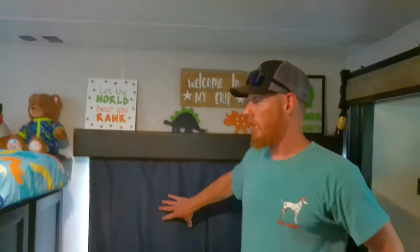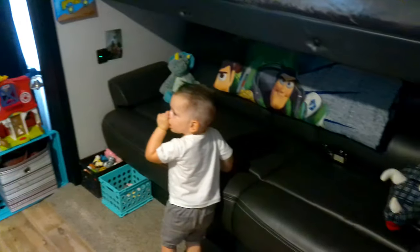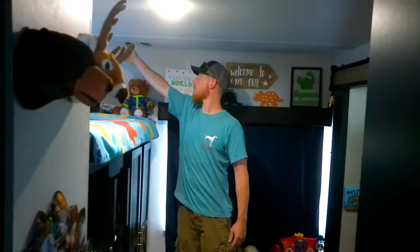He's got a big window here that we've put a blackout curtain over because a lot of heat does come in there. But the kid has the biggest couch in the place. That is bigger than the couch in the living area. And again, that folds down to another bed. Something that you'll notice as we go through the trailer is if you look by the couch and then right up here, you'll see these little green lights throughout the trailer.